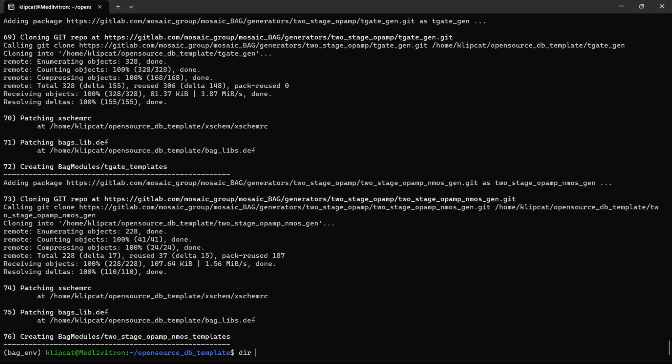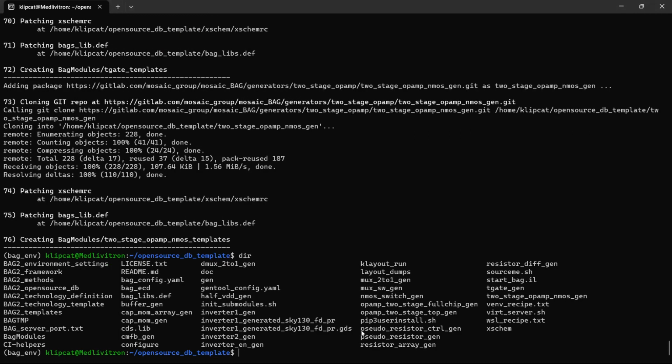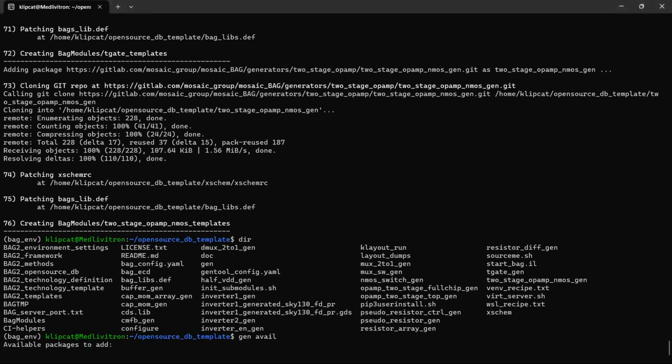Once this is done, if I again do dir, you could see there are various different directories that end with underscore gen in their name. And to know what packages are available to fetch and install, you could use the gen avail command.